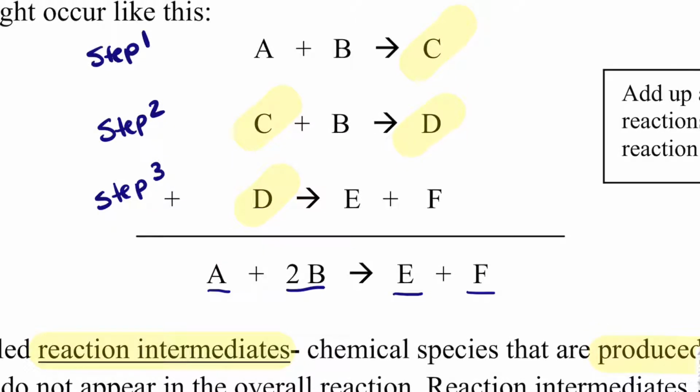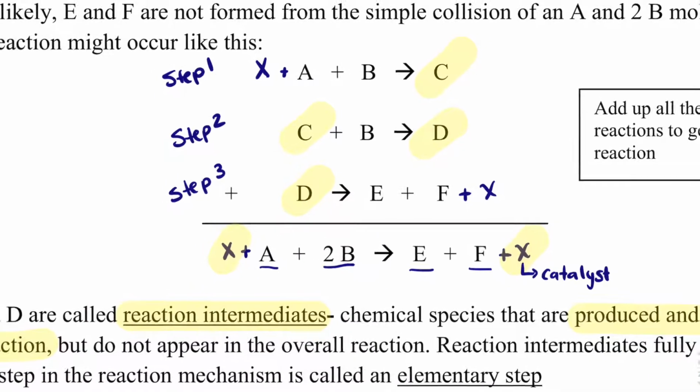Now let me add in here, let's say there was an element X that we started with, and then at the very end, X was spit back out. And so what we could say is that we started with X and we ended with it. And that would make X a catalyst. And chances are X being a catalyst would lower the activation energy, effectively increasing how fast the reaction can occur because there's less energy that has to be overcome.